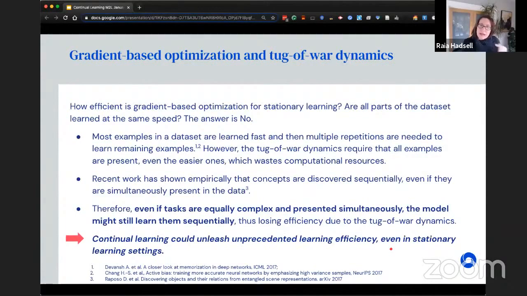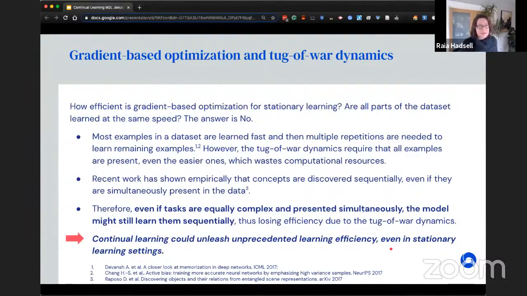If continual learning can come up with alternate ways to train the same models, so that we can step through the data set and attend to only part of it at a time and learn more efficiently, then this could be a huge, huge win, even in stationary learning settings. This would potentially allow the same large-scale deep learning models that we know and love to learn a little bit more like humans do. For instance, on ImageNet, starting with some classes, moving on to other classes, studying mushrooms for a while, and then learning to identify dog breeds, and then learning to identify vehicles. This could be a very new way of looking at training deep learning models.